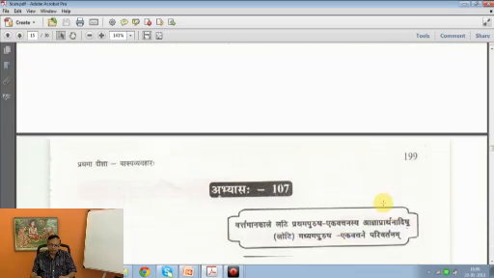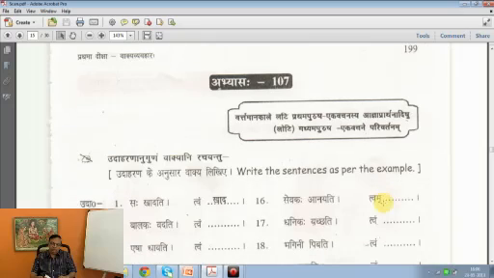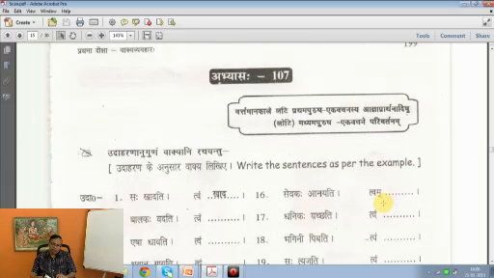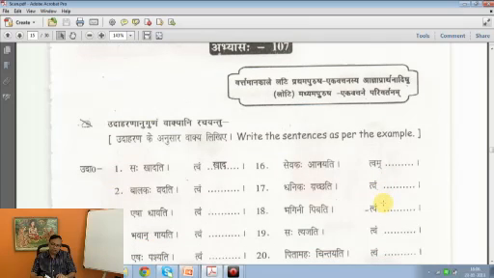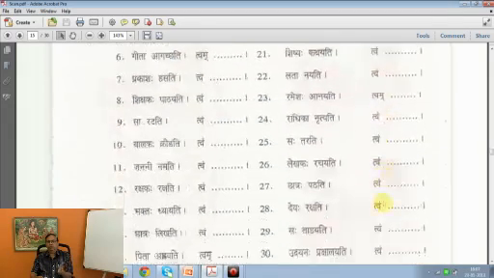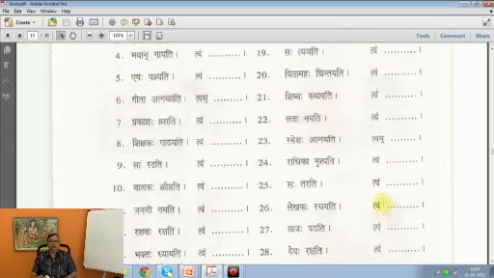Vartamana kale lati. By now you know lati means in the present tense. Prathama purusha, third person. Ekavachanasya, singular. Agna prarthanadishu. Agna prarthana, order and request in those senses. Loti, madhyama purusha, ekavachane parivartanam. Now the same thing, we are converting a verb from third person singular into second person singular number, as we have done on the page just now.